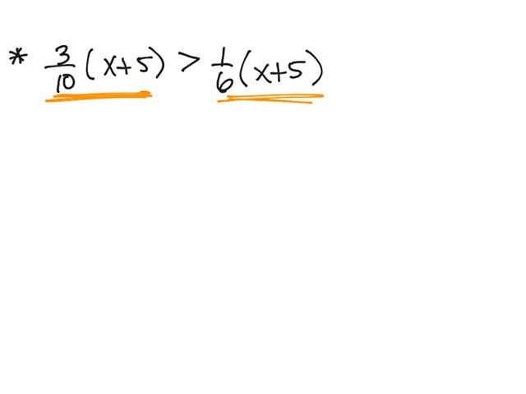10 and 6, what would they both go into? When I say common denominator, it's got to be at least 10 or bigger to make it disappear. Not what they have in common. What do they go into? Maybe 30. 30, good. 60 would work, but that's big. 30 is going to be the first one. Does that make sense? I would multiply these two fractions by 30. Do y'all see that?